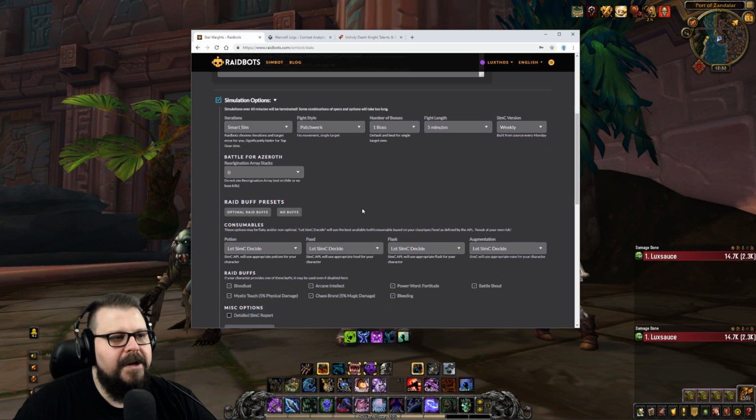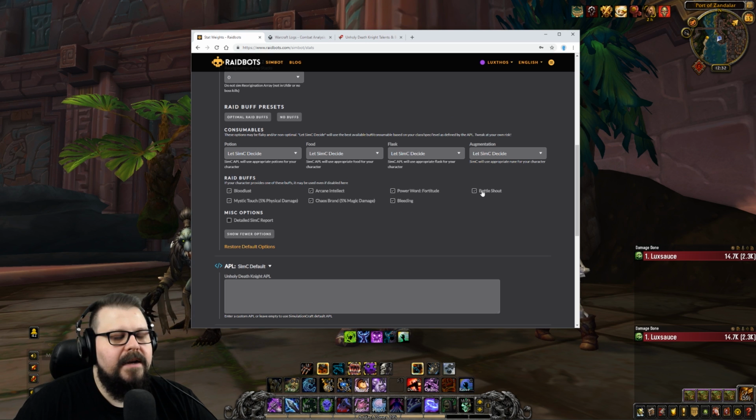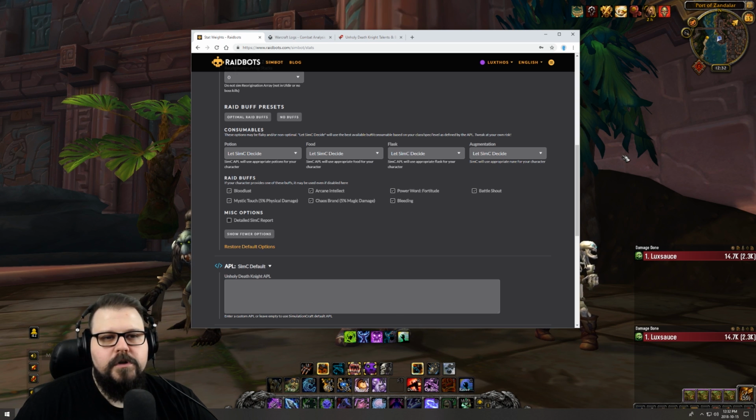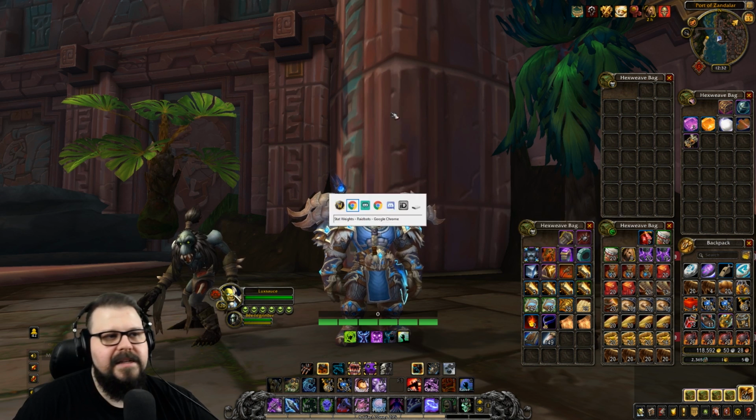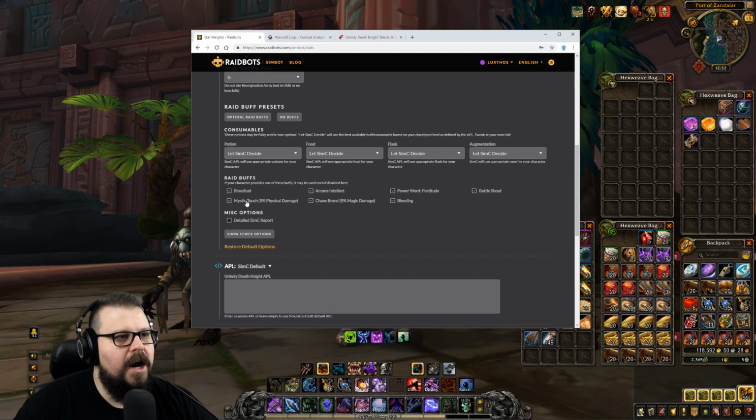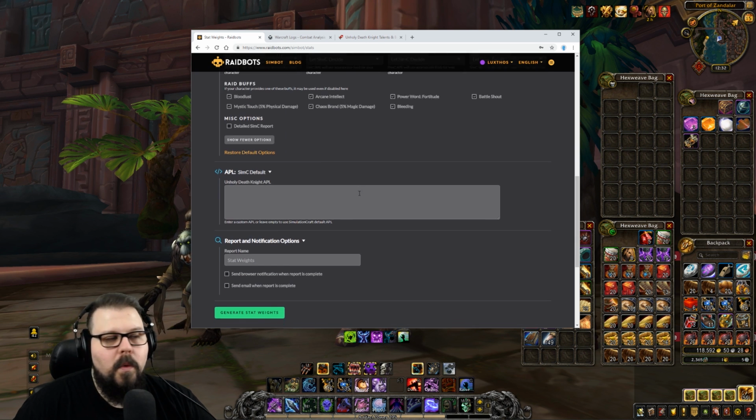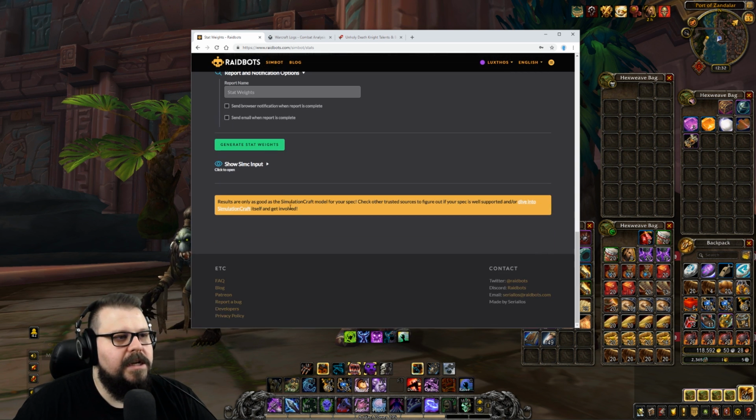1 boss, 5 minutes, and you can decide what buffs you have. So, for example, you have a warrior, you have Battle Shout, or, well, this is close enough to the scroll that I'm using, right? So sometimes I'm using the scroll. It's 7% instead of 10%, so you can keep those on. Do you want to use Bloodlust or not? So this is up to you. Click whatever setting you want, and then you're ready to go. You don't need to touch anything else.